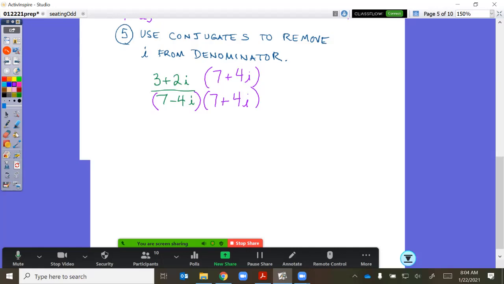I thought if the middle term is negative, shouldn't the one on the other side also be positive? Sorry, I'm not saying this right. The middle terms will be different signs, right? Like on the bottom one it's negative, but then on the other side it's positive. So the bottom one is 49 plus 16. All right, I'll just do it and we'll see what you're talking about. Sorry, I'm probably not explaining it right. It's fine.